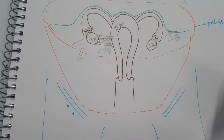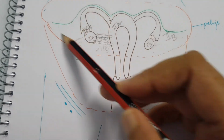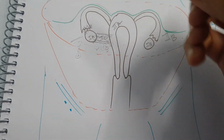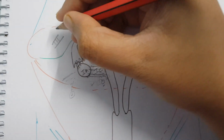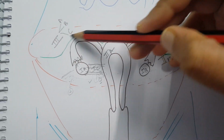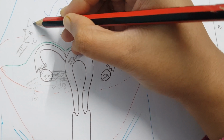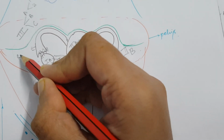Okay. Now coming to stage 3. This is all within the pelvis and within the peritoneum, right? So if anything goes beyond the peritoneum or beyond the pelvis, it will be stage 3. Stage 3 is again divided into A, B and C. Most of this is beyond the pelvis, going to the abdomen. Now A is again divided into 1 and 2. 3A1 is extension to the retroperitoneal lymph nodes.